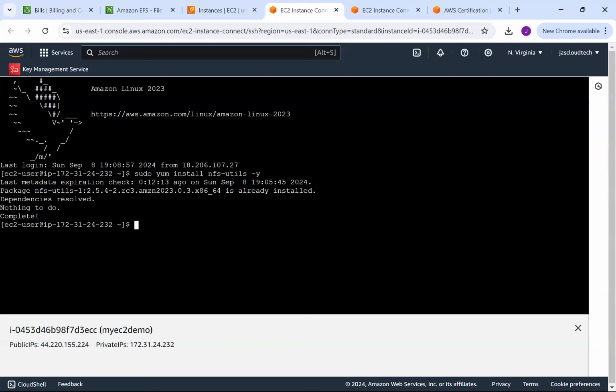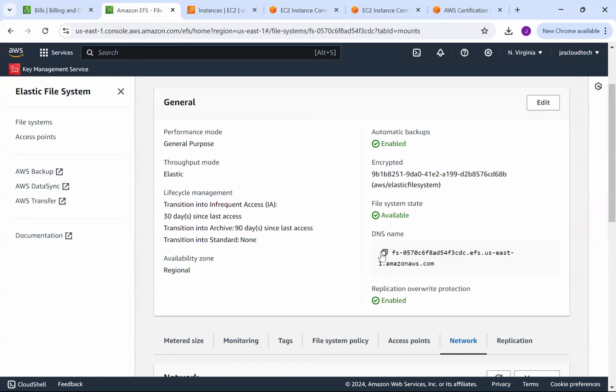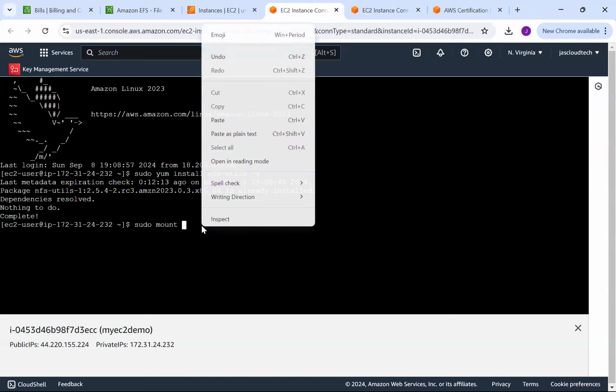Now we are going to run the command. As I mentioned, both have the same directory that we are going to mount. So I'm going to write sudo mount. Then we go to the EFS, pick up this DNS name, come back over here, and paste it.